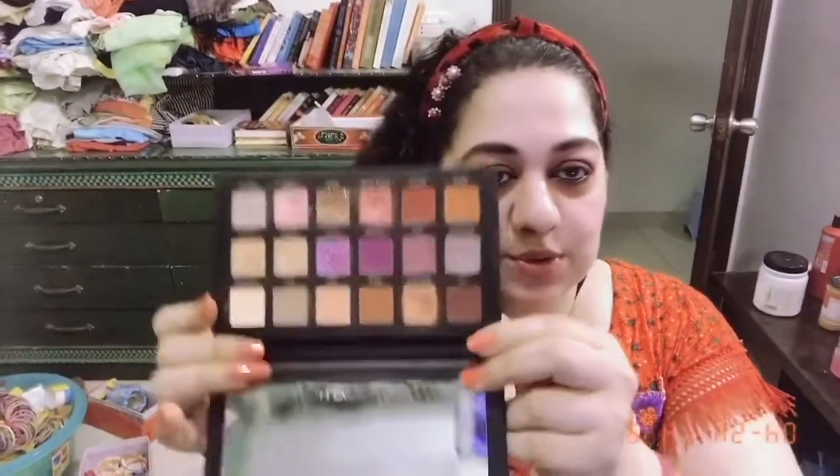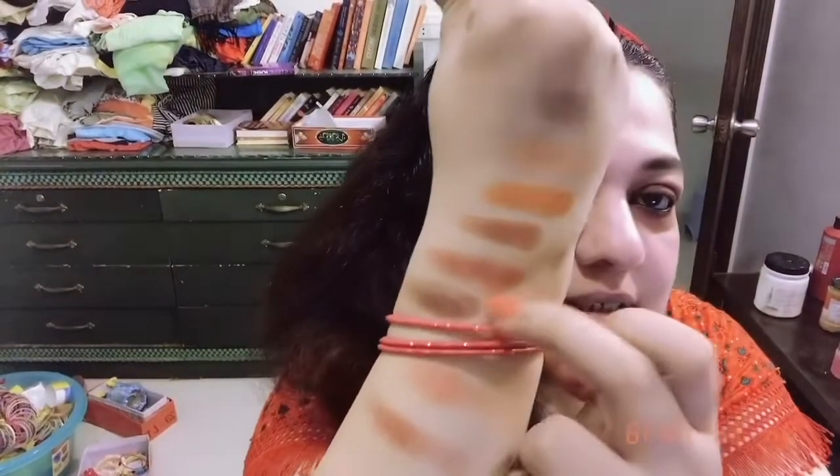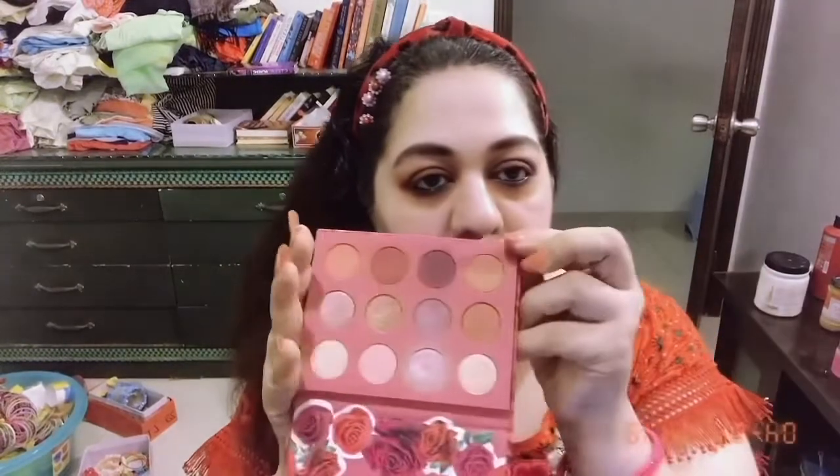I'm going to show you the swatch of Ode as well — it's a beautiful chocolate brown color. So this is Ode. These shades I've taken from the Desert Dusk palette, and the rest from the ColourPop palette. One more shade I may take from the ColourPop palette at the end if I need it. This is how my eyes look so far. I'm going to fill in this gap as well.